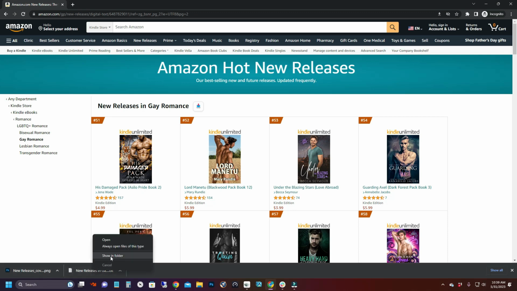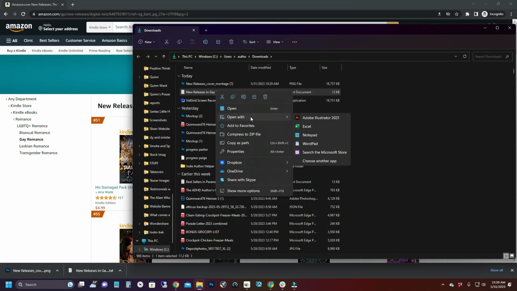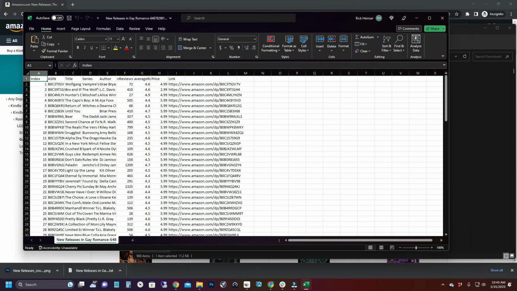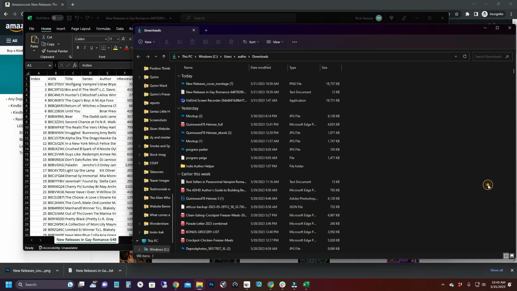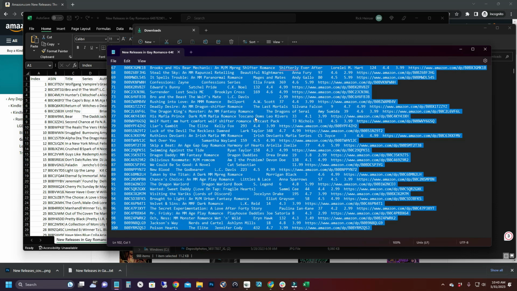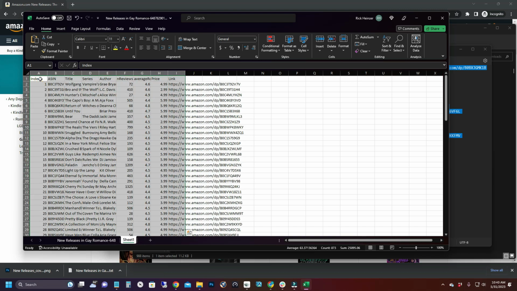I'm going to first click Show in Folder, and then say Open With, and if you say Open with Excel, I'll show you the difference between these two. When I click Open in Excel, this is what the file looks like. But if I just open it as the text file, this is what it looks like. If you don't open it directly into Excel, you can put your cursor anywhere, select all, copy everything, and then open Excel and paste it in. You can see that it is a delimited file, so it will go into the different columns.